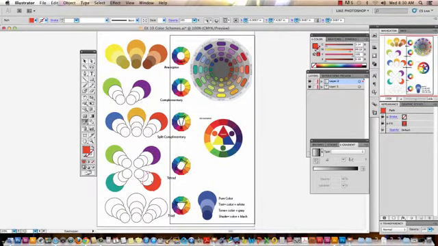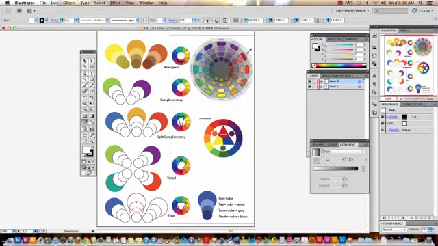And finally, with the last one, triad, it makes an equilateral triangle anywhere on the wheel. So I'm just going to draw a triangle visually. If I wanted to do primary triad, I would choose my blue, red, and yellow. And then just finish these in with tints, tones, and shades, and that's all there is to it. Name it, last name, first name, EX10.